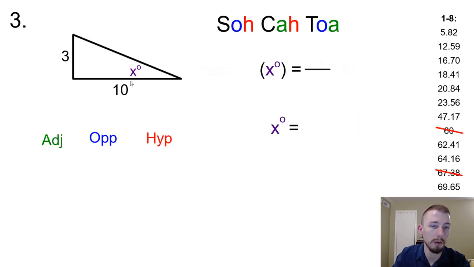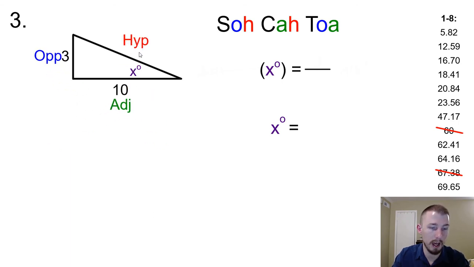All right, number 3, we're solving for the measure of the angle. So again, we're going to be using the inverse trig function. Which trig function are we using? Well, we have the opposite leg and the adjacent leg. The one that we don't have is the hypotenuse. So I can't use the sine function or the cosine function. The one that relates the opposite and the adjacent is the tangent function.